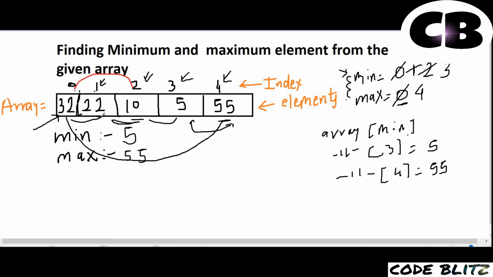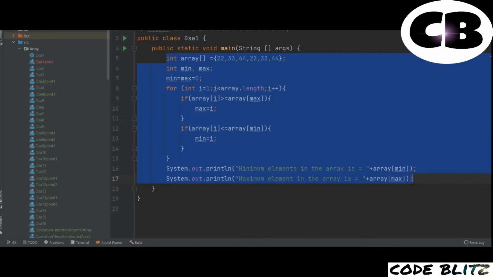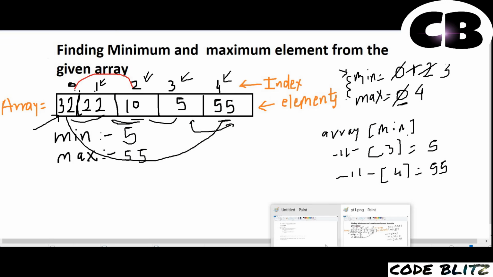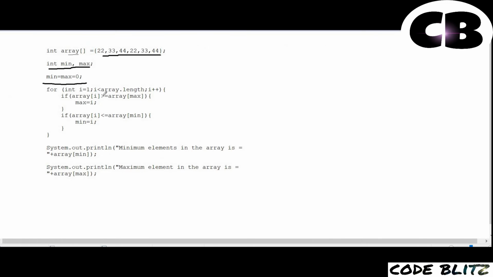Therefore we will just compare the element at 1 with the minimum and maximum, then 2, then 3. So we are starting our for loop from index 1. It will run till our last index, and i plus plus.